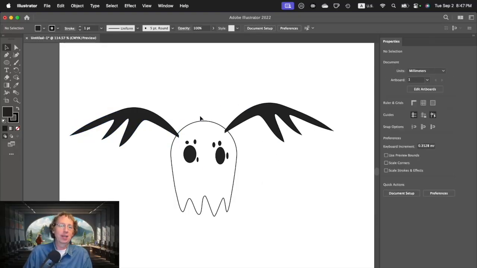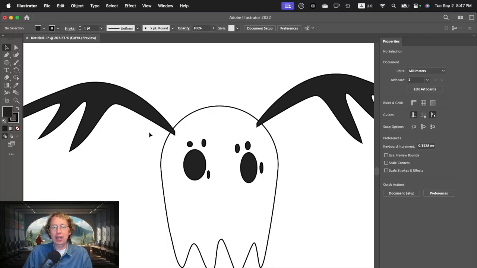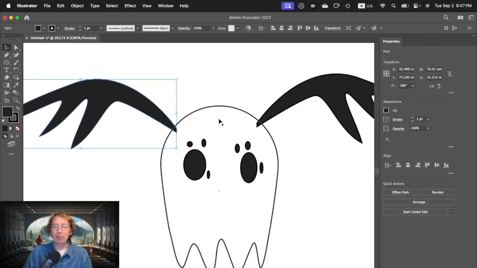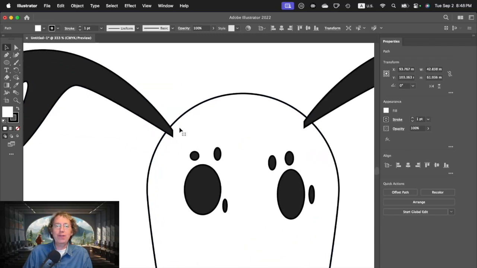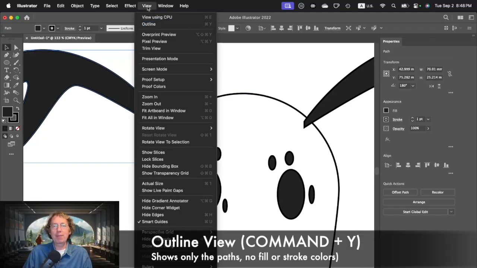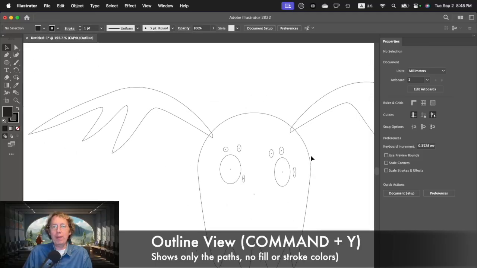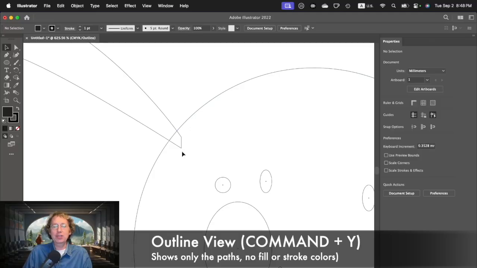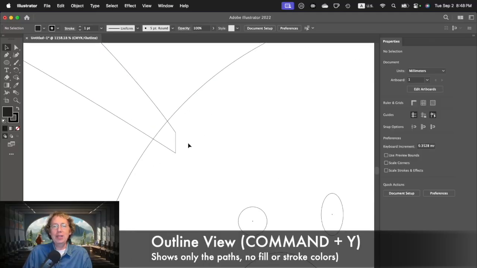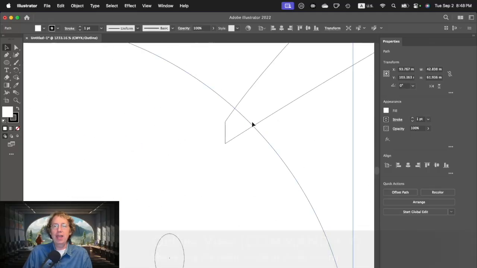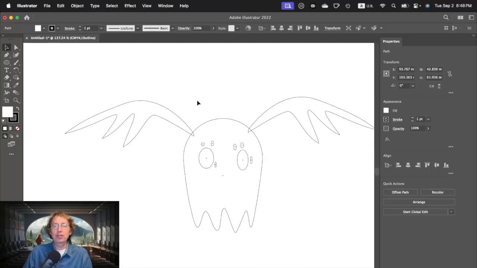Yay! Now, if I was to laser cut this, for example, cut this piece out of black acrylic and all these circles out of black, but the body out of white, I would definitely have a problem where they're overlapping. If we turn on a view called Outline by pressing Command Y, we can see all the paths that make up our ghost. And right now we can see the paths overlapping. What we need to do is get rid of these little pieces that overlap there and on the other side. How do we do this?